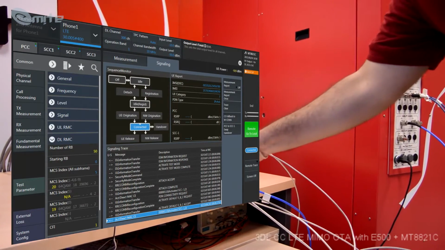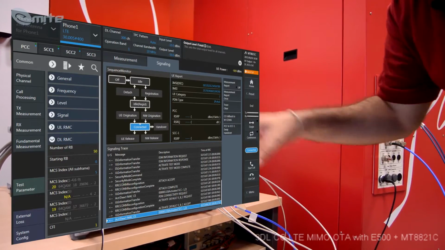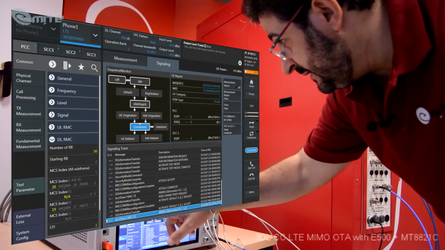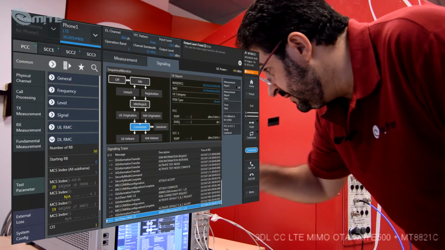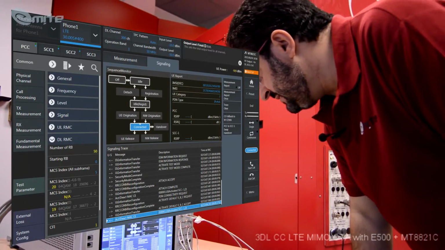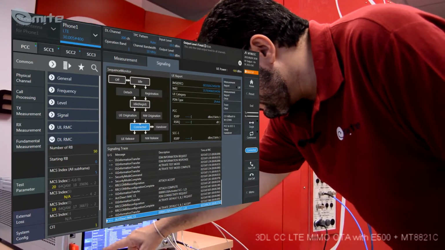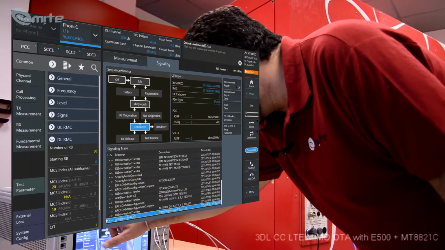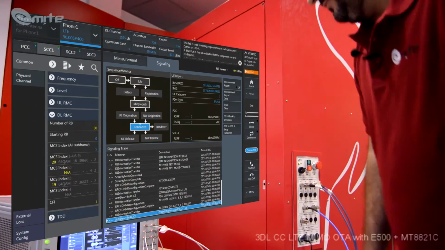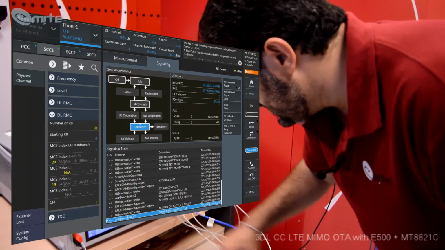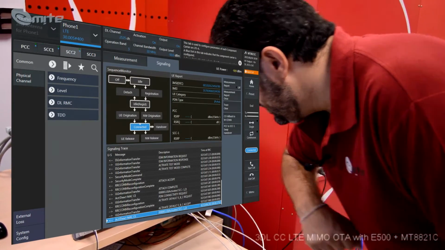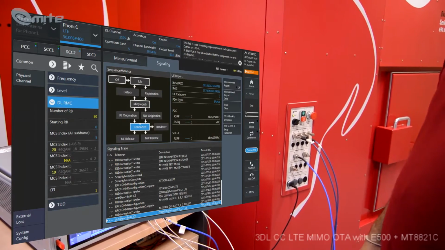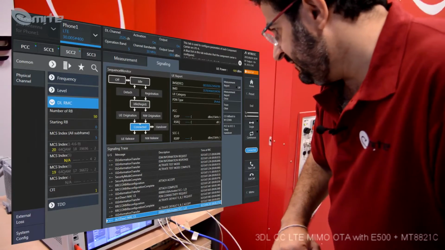to the test network. If you're going to remote with the touchscreen, this is the MT8821C with the touchscreen, very useful. You can see the primary component, that's a summary here on top showing the channel and the band and the bandwidth, but we can also scroll down the RMC components in downlink or uplink. And we could do the same for the secondary component number 1, which is band 3, and check the parameters, and also for the one in secondary component number 2, and that's band 5.